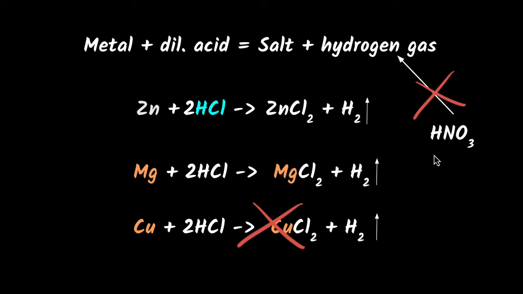Well, because if a metal kicks the hydrogen out, then nitric acid is an excellent oxidizing agent, which means it can provide oxygen to that hydrogen that is kicked out. And that hydrogen combines with the oxygen to form water. So you don't get hydrogen gas in most of the cases.